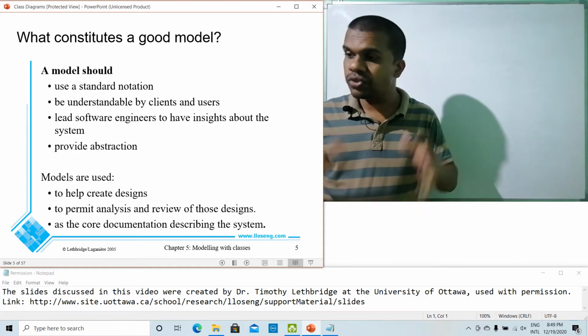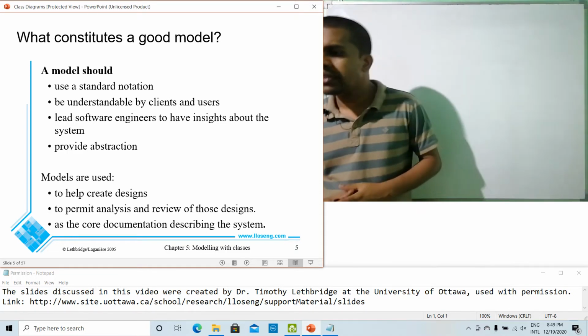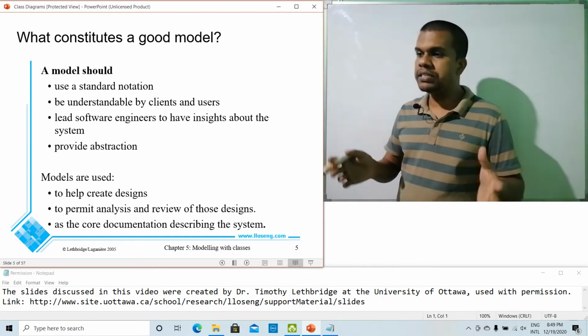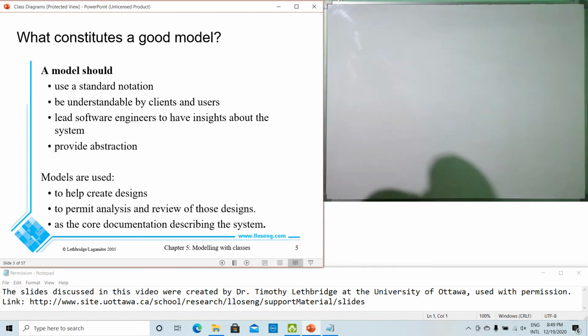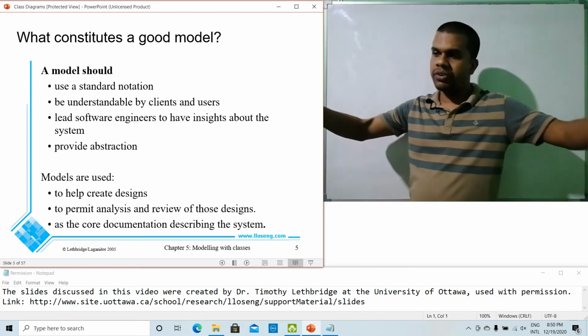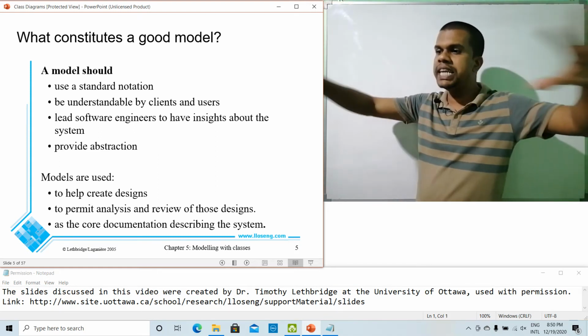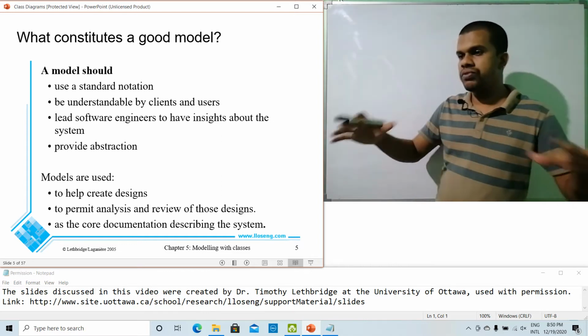The software engineers can get a deep understanding using these models, and also they provide some abstraction. If you look at the class diagram, for an example, it provides an abstract view of our entire software.